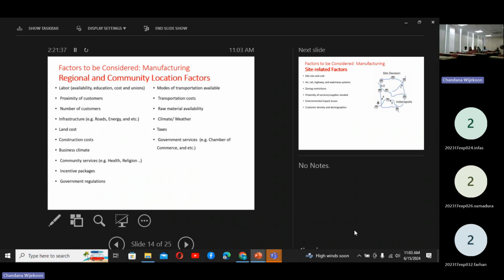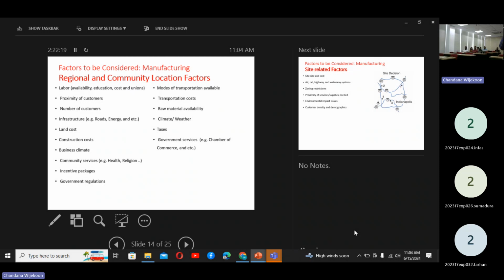Right. In terms of labor, population, right, and then of course the availability and their education and the cost, right. A few decades ago, probably 2 decades ago, we had a kind of advantage here in Sri Lanka because the salary levels were low, right, so this country was known for availability of low cost labor, but it's no longer there. We don't have that advantage. Can you understand it?